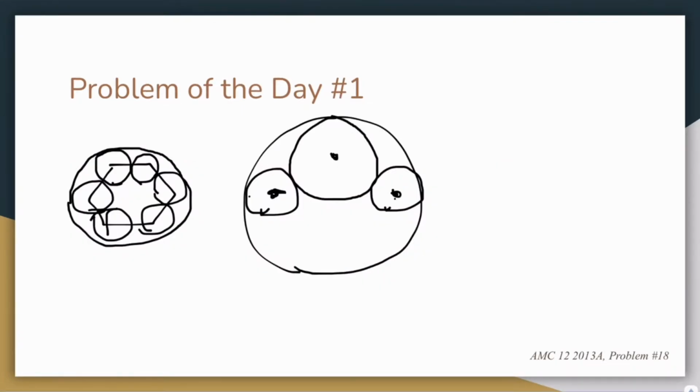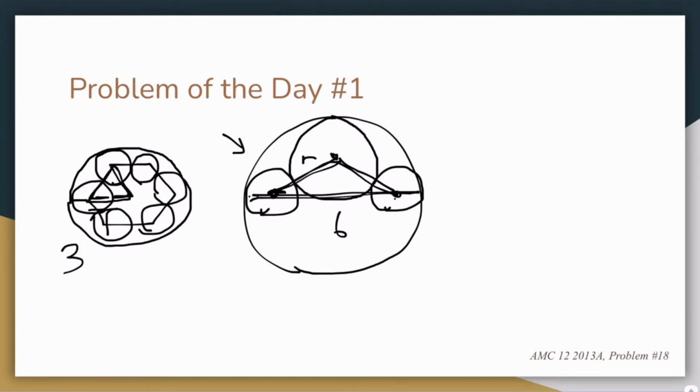Let's start by finding the radius of the largest sphere. We know that this is 1, and this is also 1, since this is an equilateral triangle. So the radius of the largest sphere is just 3. Now, transitioning to this diagram, we know that this length is 6. So we can find a triangle in order to find the radius of the sphere. And we can do that in this way.